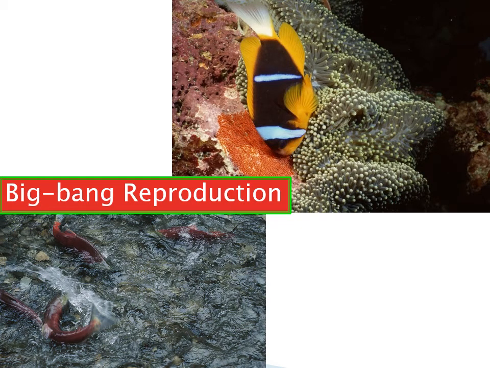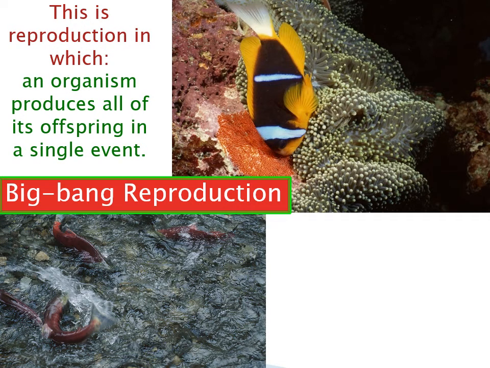So reproduction comes in two forms with these survivorship curves. We have this kind of reproduction called Big Bang reproduction. These are organisms that produce all of their offspring in one big single event, all right? And that's what salmon do down here at the bottom. They spawn once in their life. When they go up the rivers, they release all their eggs and all their sperm, and shortly thereafter, they die because the process of going up the river is so exhausting to them.